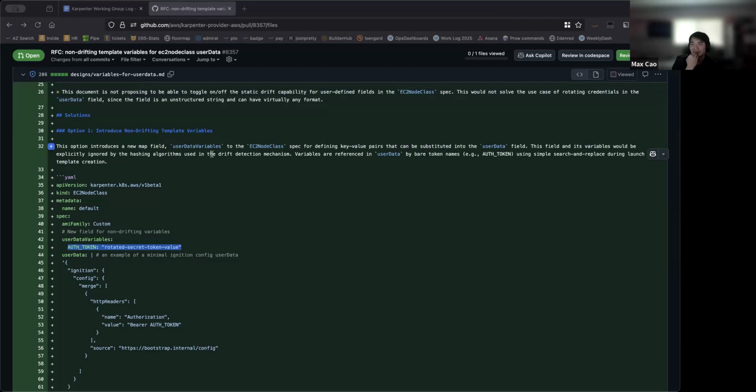As far as I know, for our particular use case, the token that is rotating is basically a bearer token that the configuration uses to grab the actual configuration from some external server, right?